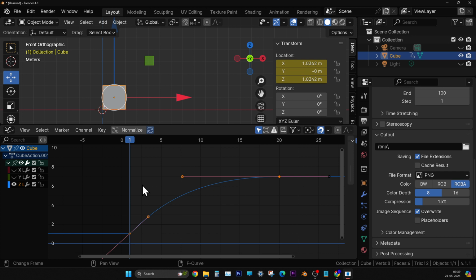See, this first frame, second frame, third frame, like that. If I duplicate, see, I have duplicated.